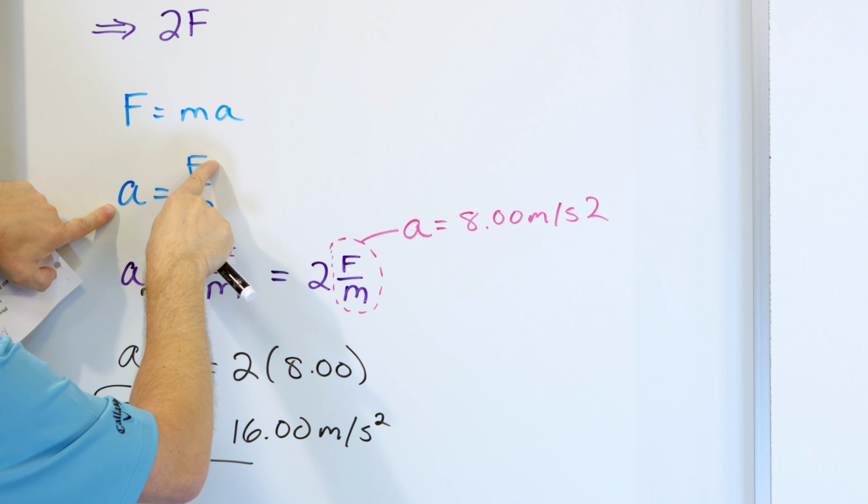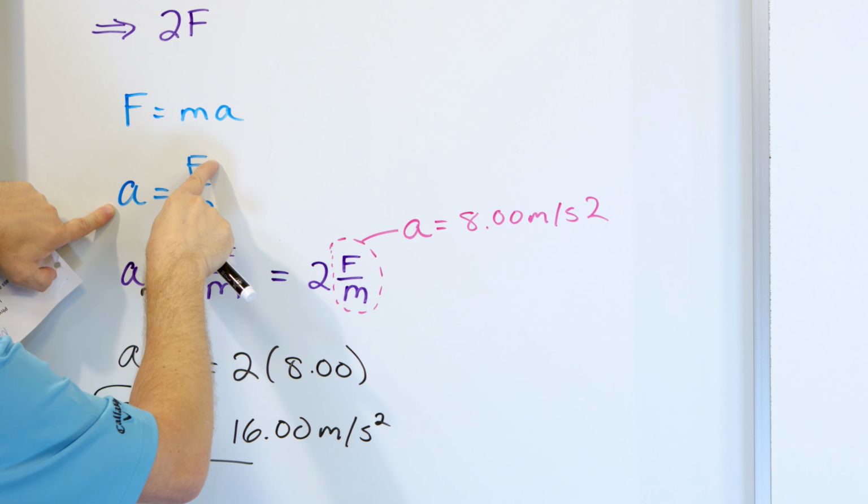So let's just make sure that we absolutely understand here. Let's pretend, we can make up any numbers we want. Let's pretend the force is 8 newtons and the mass is 1 kilogram. 8 divided by 1 is 8. That's what we were originally given for our acceleration. So we can kind of make up our own numbers. Let's pretend the force was 8, and let's pretend that the mass was 1. That gives us what we started with.